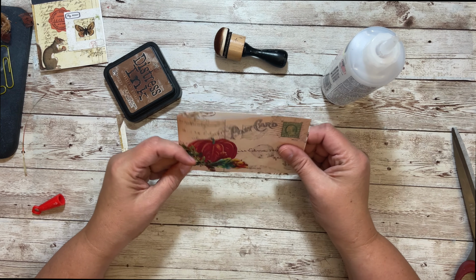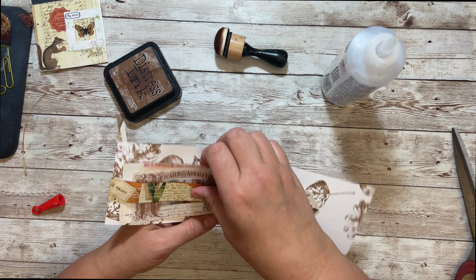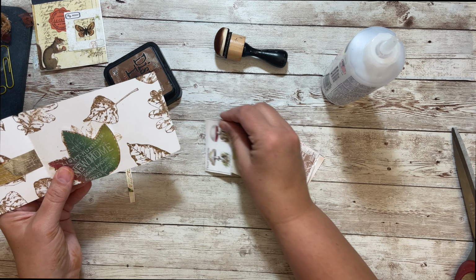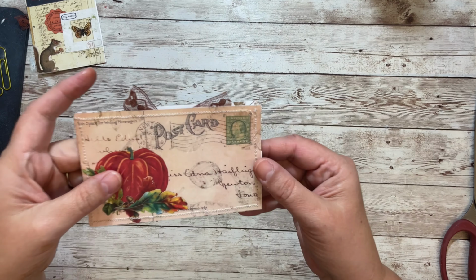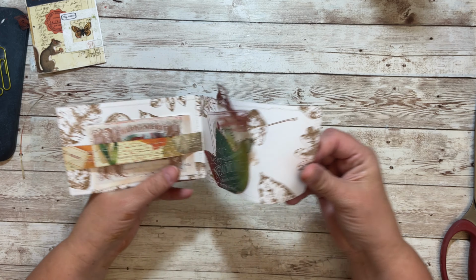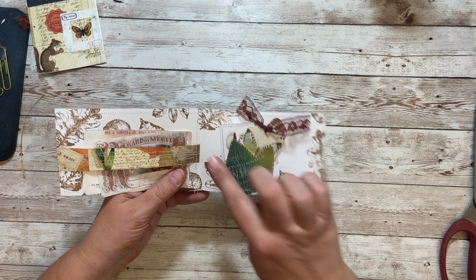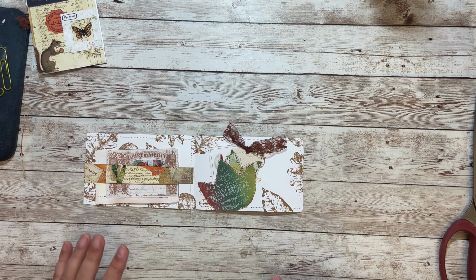And there we go. Doesn't need anything. It might need a little stitching. Let me go stitch around the edge. And I'll be right back again. All right, so there's my stitching around the edge all the way around the back. And then I just did right down the center so that this goes through this side and also this side. And I think it just kind of helps secure it as well.